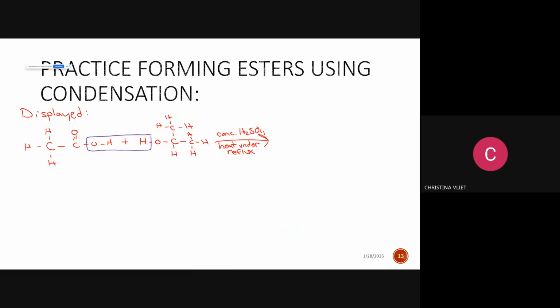Why does the OH come from the carboxylic acid when the carboxylic acid is the one that's the acid? It's interesting, isn't it? The simplest answer is that it's not an acid-base reaction. It's a dehydration reaction. That's another way to call it, a dehydration, because you're removing water. So you remove the H from the alcohol and the OH from the carboxylic acid, and then you get the carbonyl merging with this to become an ester.